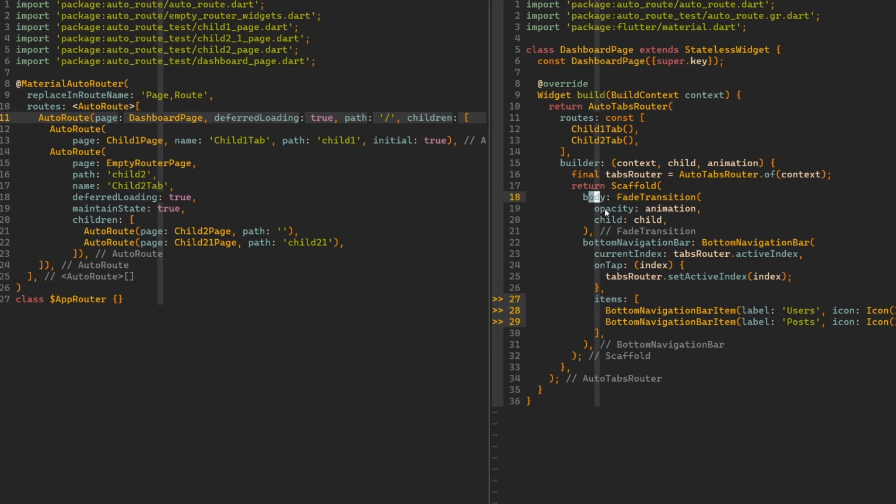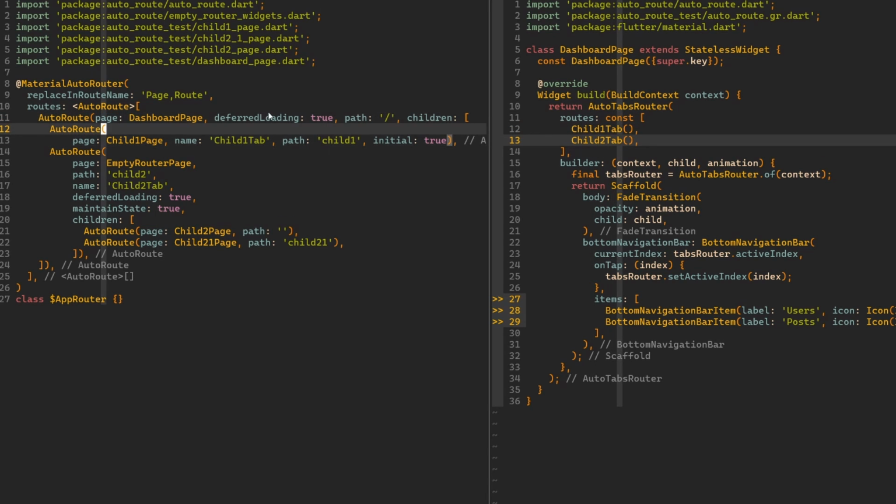So you can see that in the body over here we have basically an animation that is wrapping a child, and the child will be then provided with this builder, which is then maintained with AutoRouter. So depending on which index we are, it will just give you a page instantiated based on the route, so tab 1 or tab 2 in our case.